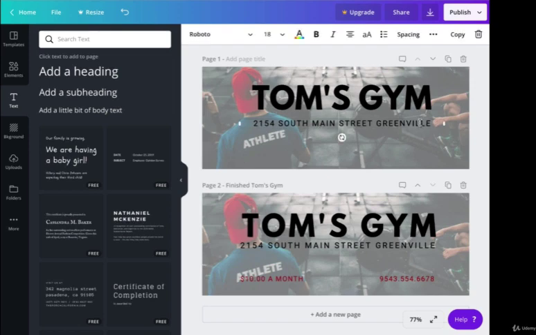I like the overall size of it, and I'm going to try to just eyeball it to align it with the edge of the T and the edge of the M. So let's see.